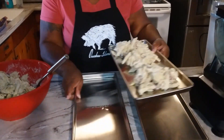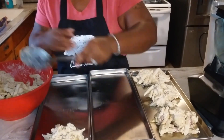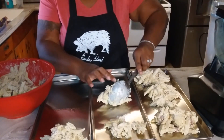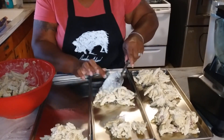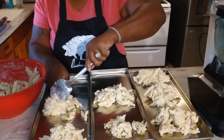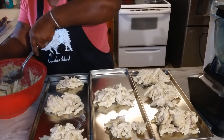We're going to do each tray this way. Even my trays will have a nice size because what I don't eat, he can eat, or we'll have enough for anybody else. I'm just going to put a decent amount, but not too much because I want to make sure I get them good and dry. You can reconstitute these right in the bag if need be. If you don't have water for some odd reason, the food is cooked — it'll just be crunchy. But if you need to eat it, you just eat it as is.